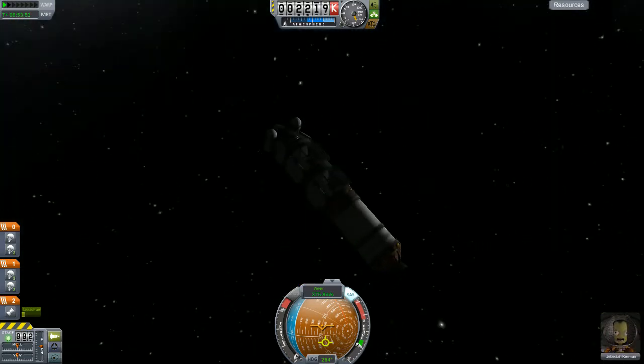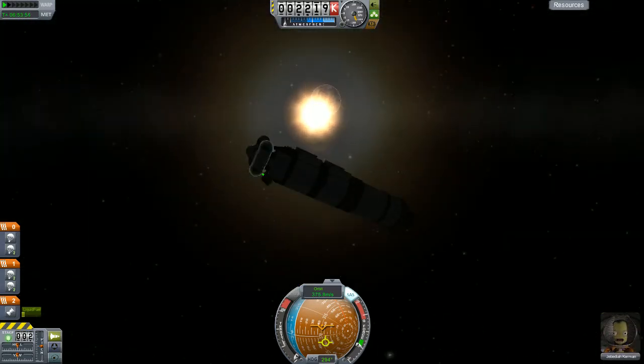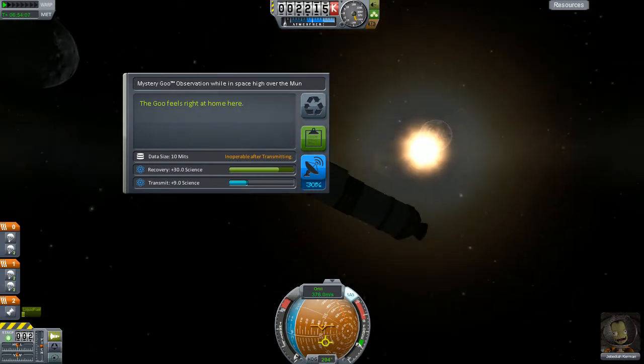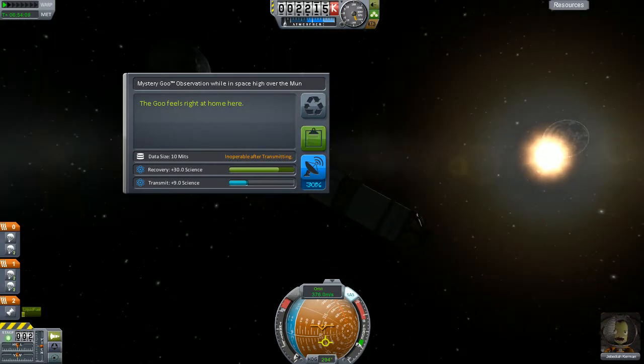So now all we have to do is observe the mystery goo. 30 more science. I think now we have enough science to get us to the Mun. So hopefully this will work, and we can go ahead and start our return trajectory.